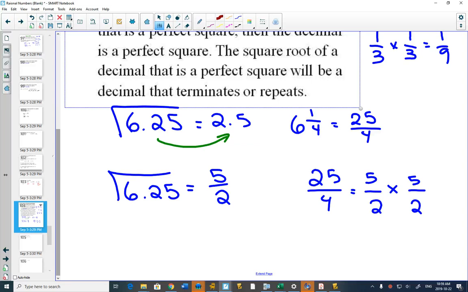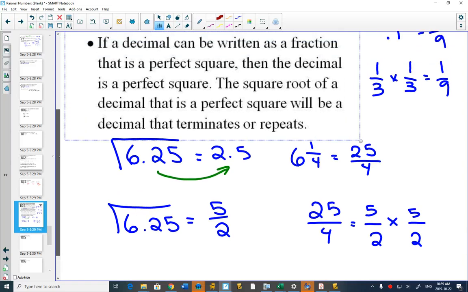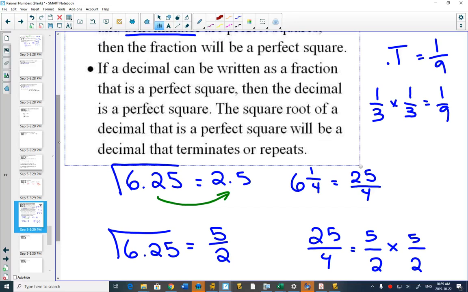Would you like another one that's hard? Oh, you can't see the wording? Sorry. How hard should I make it? Let's do the square root of 2.56. Whew. That's a 5. So is that one? No, I'm not going to do that. Yeah, 2.56. That's what I'm going to do.